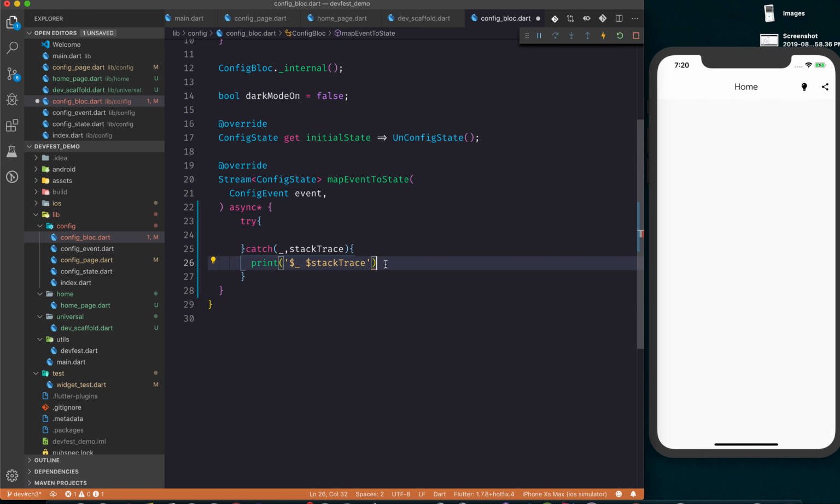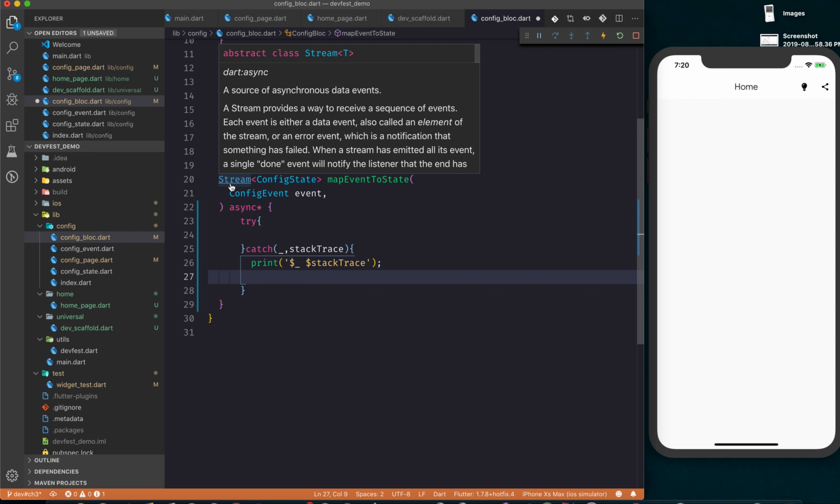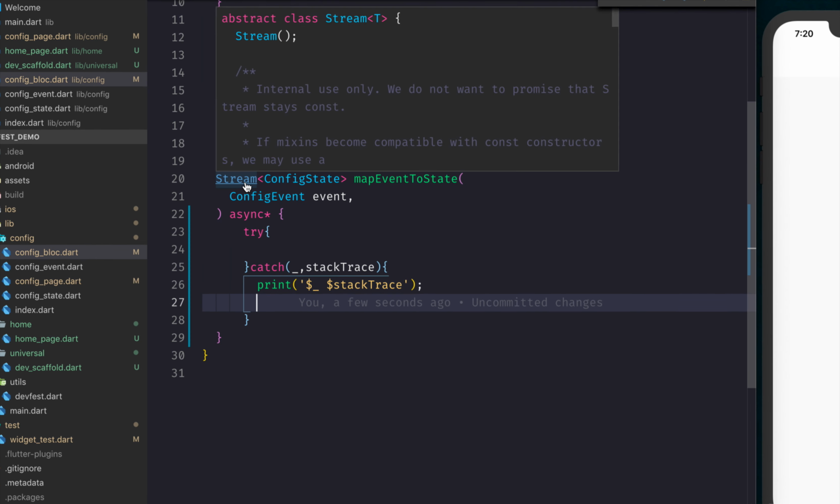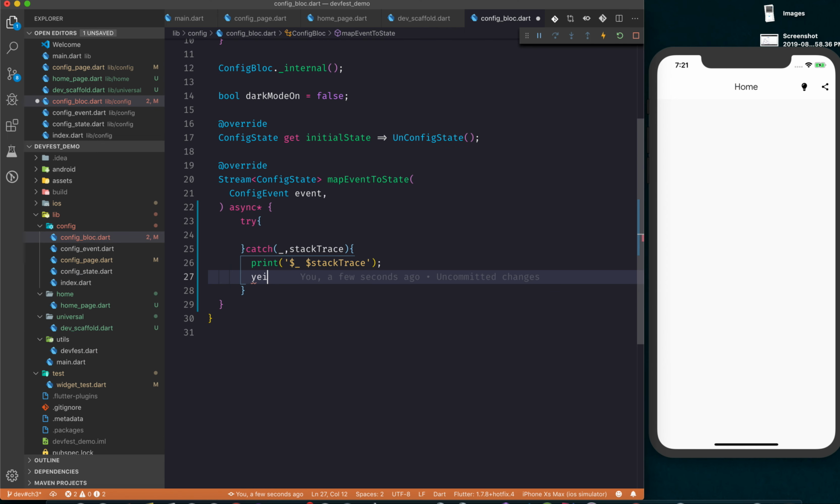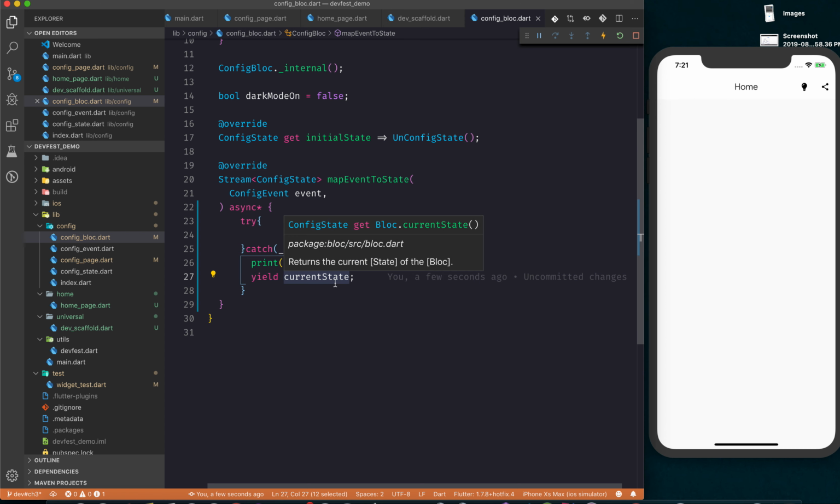And because we are dealing with streams, if you can see the method is returning a stream, here we can yield. Yield means we are returning a particular state, let's say the current state, or we are exposing a value, or throwing a value back to the caller or out of this stream. So this is the yield current state. If anything wrong happens, then return whatever state we already have.